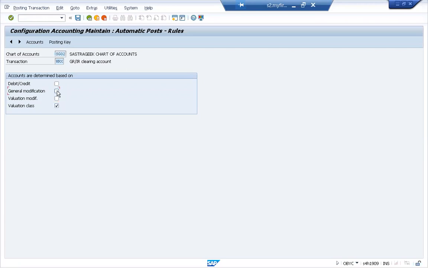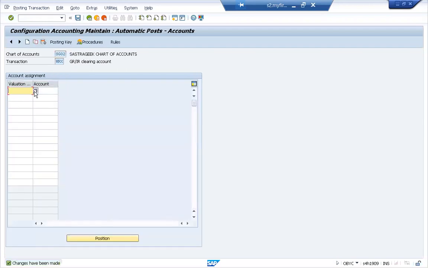Valuation modifier, I don't need. Let me only put the valuation class, and then let's go to the accounts. Save. Our valuation class was 3000 raw material. So for that valuation class, we put here which account needs to be selected.